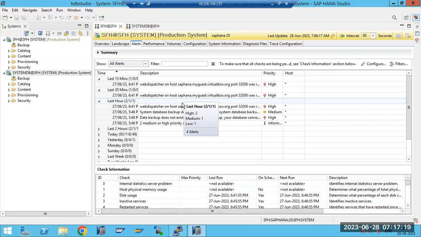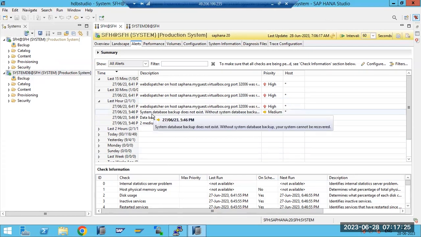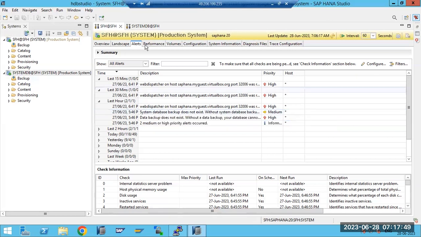Because we cannot always be on the same screen. It's only part of our responsibility. It's not that every minute, every second we need to watch it. Not sure in the next one minute what will happen and what service will go down, right? So I want all these alerts to come to my email box. Then if not me, my other teammates can also see the alerts, right? So how can I configure it here?